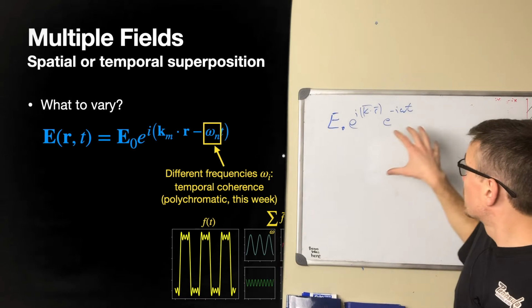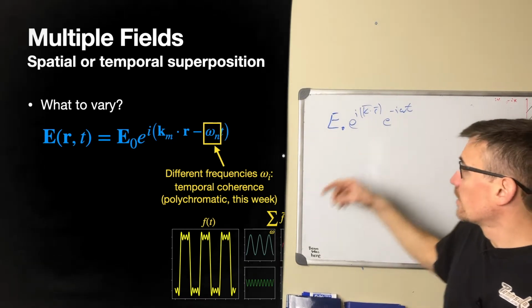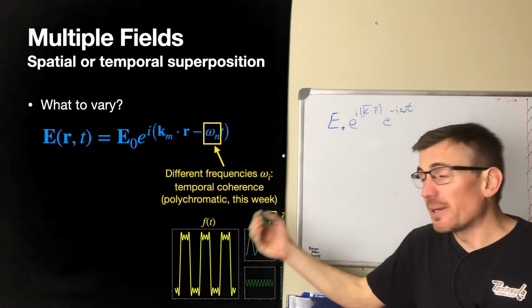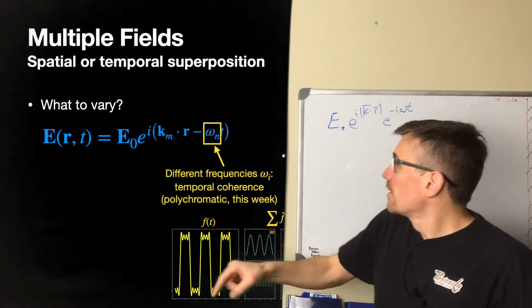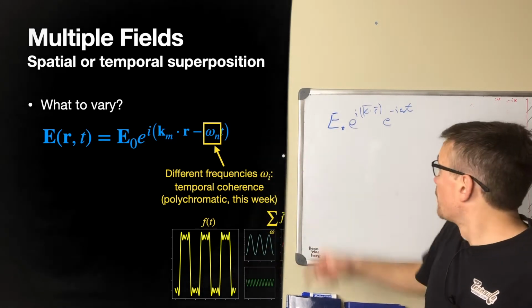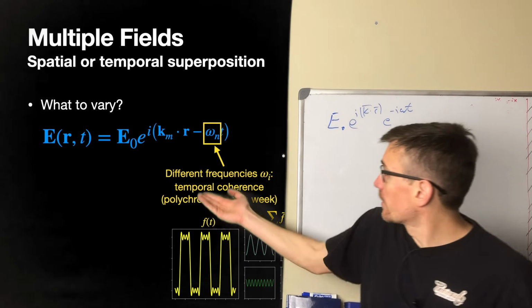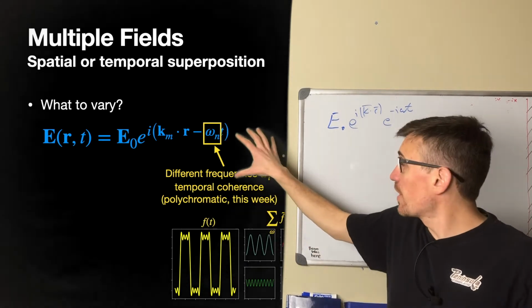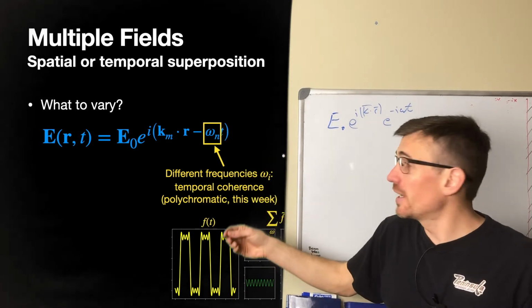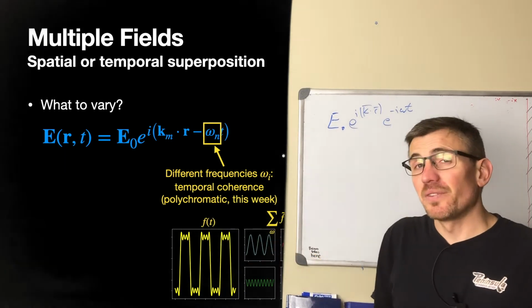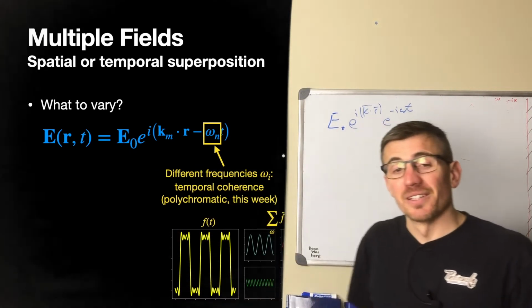Okay, so this time degree of freedom here says that if we have multiple frequencies and we add them all up, we're going to get a complicated signal in time, right? And it's going to look something like this. We're adding up a bunch of things which are none other than plane waves, and the sum of all these things looks very much not like a sinusoidal wave, all right?